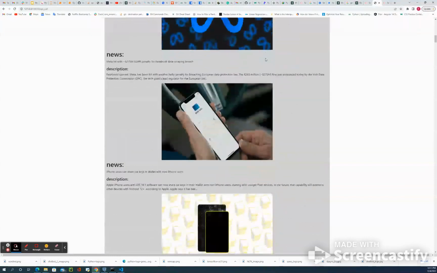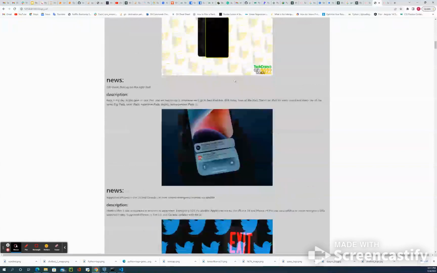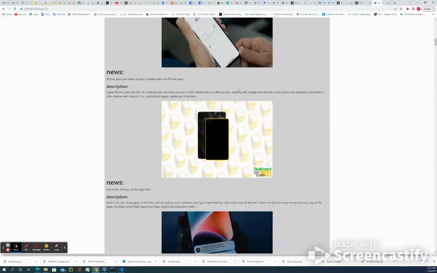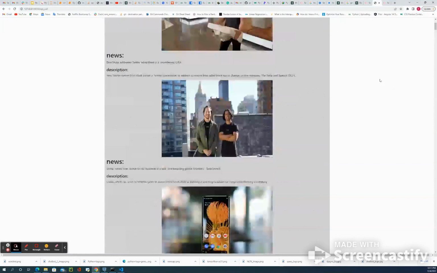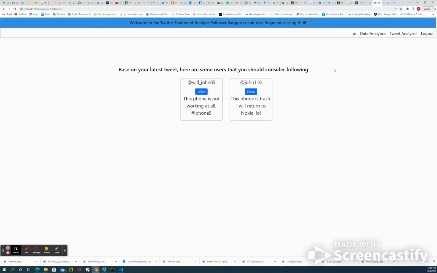And you'll see now the API returns phones. So again, if someone says I don't like Samsung or I don't like iPhone, then depending on how good our models are, we can market certain manufacturers to them. Let's see who we suggest that they follow.